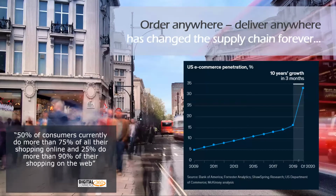But with this sort of change or migration, it really results in an increase in orders, due to a lot of small parcel shipments and not fulfilling in bulk, right? And with consumers ordering online more than ever, and thanks to Amazon, the expectations are that their products will arrive as quickly as the next day. Not only that, but they really don't expect to pay for that sort of service. So what does this mean for you and your organization? It means that you need to be able to process orders faster and more efficiently to be able to cut those costs.